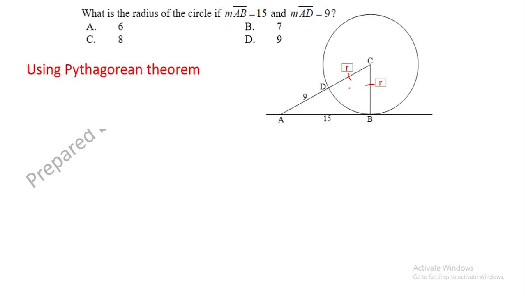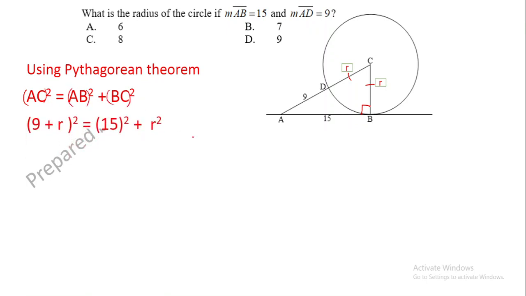Again, we have to use the Pythagorean theorem. So what is the hypotenuse now? Pay attention, this is my right angle triangle in which I know this is my R, I have to find. However, I know this hypotenuse, this is my base. So AB is 15, and what is the value of AC? So the whole value of AC will be 9 plus R. So AC whole squared is equal to AB whole square. So this one actually the whole square, okay.